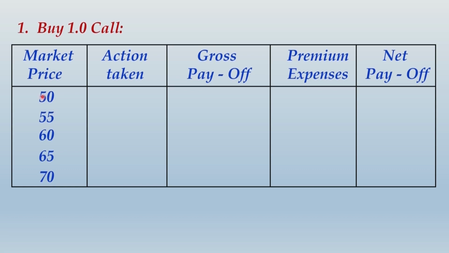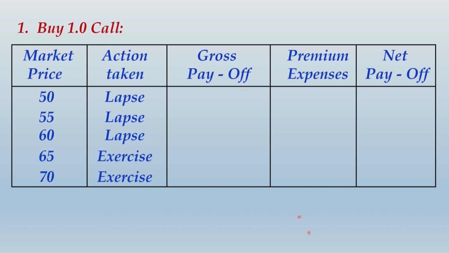So market price is less than 60, less than 60, equal to 60. That means in first three cases, the call option will not be exercised. It will be exercised only in the last two cases, because the condition for exercising call option is market price should be greater than exercise price. So in the first three situations, you will let the call option go lapse, and in the last two situations, you would exercise the call option.